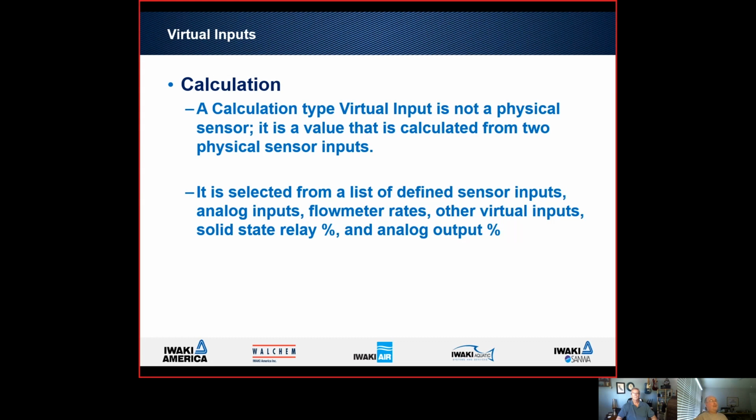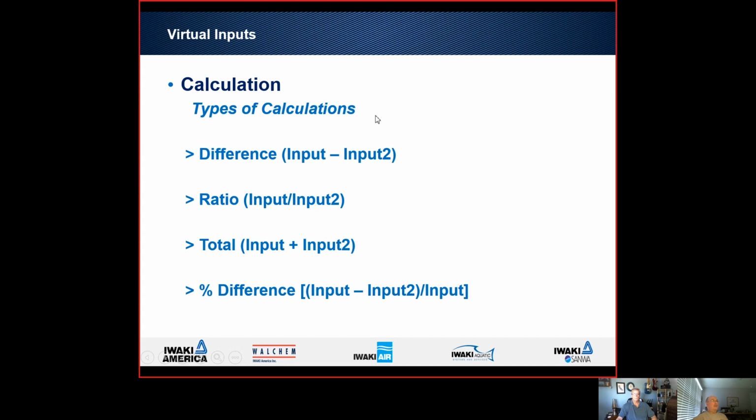You can even use the solid state relay percent output or an analog percent output. So those are your selections when you're setting up your virtual input calculation. There's four types of calculations that you can do: difference, ratio, total, and percent difference. And we'll go through an example of each of these.